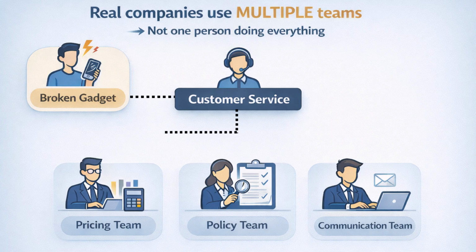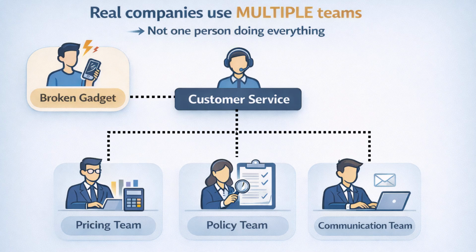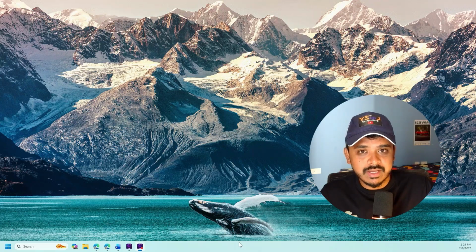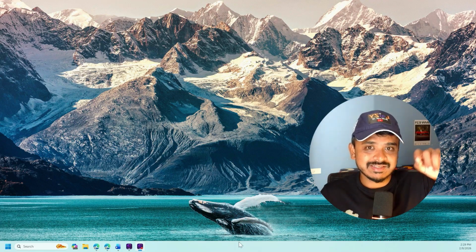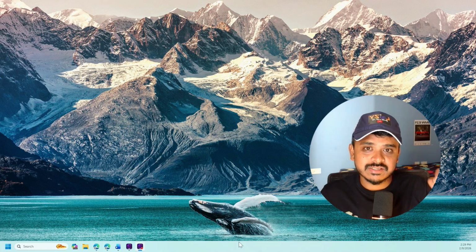They are going to look into the product price. Then the second activity is they are going to inspect the policy documents and clauses to verify whether you are eligible for the refund or whether your product is within the warranty or not. This is performed by a different team in big companies. The third activity is communicating with the customer in a professional way. So all these activities are performed by different teams. Now we are going to mimic all these three activities through a multi-AI agent system. Let's start.